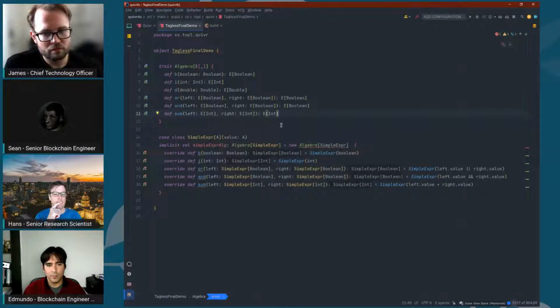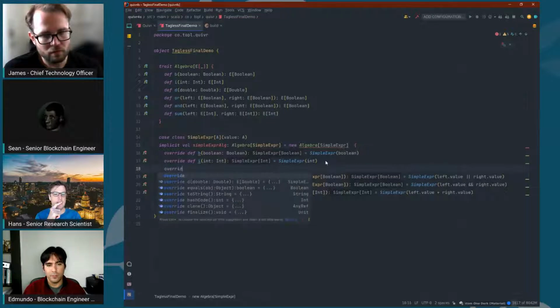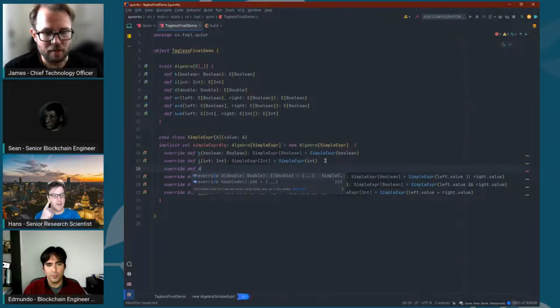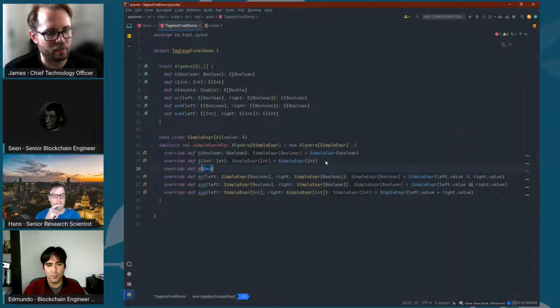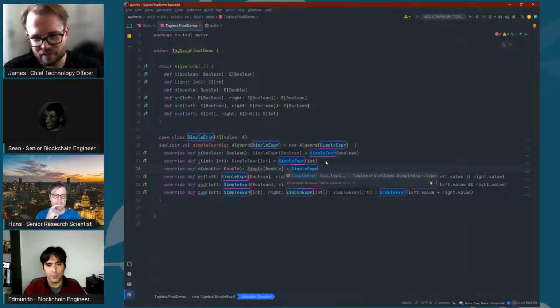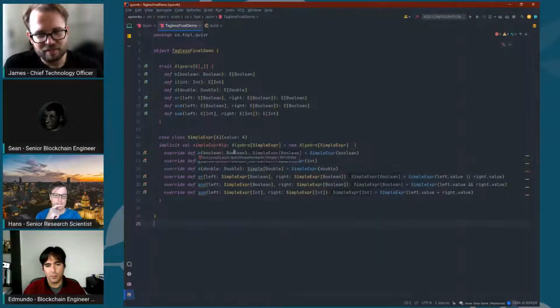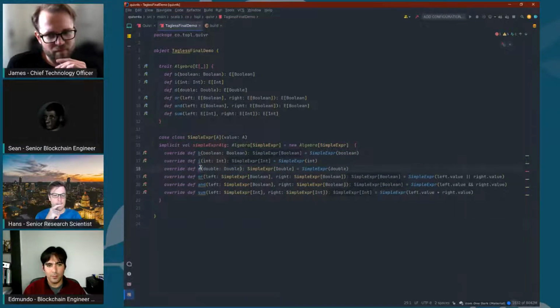All right. And then we also need to add a new sum, right? Yes, you're right, we will want to add a new thing. But what I wanted to point out was that I don't technically have to, if that makes any sense. Simple expression, yes. Now that we've made this change, we could create an expression that contains a double, but we wouldn't be able to do anything else.